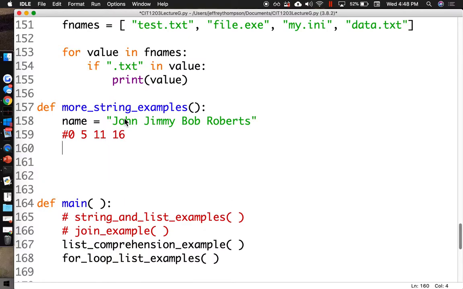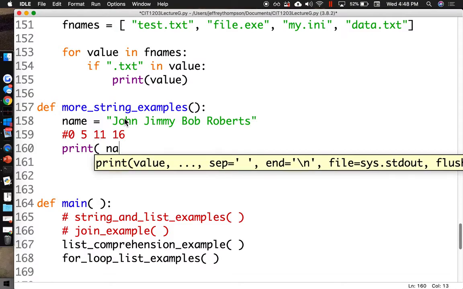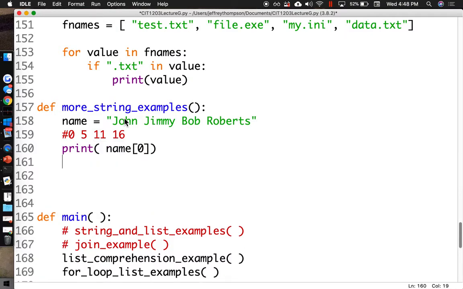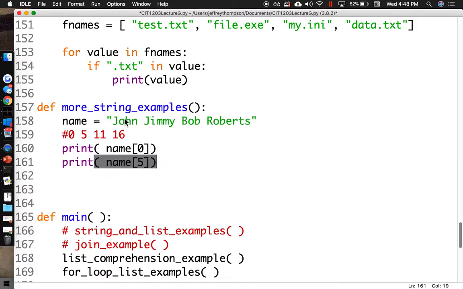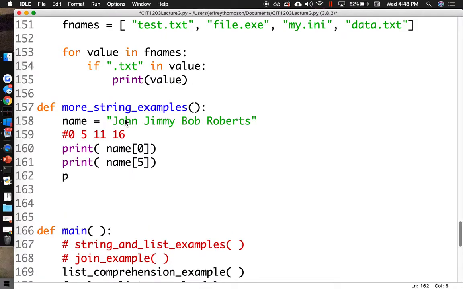So let's print out those characters, right? Print name subscript 0. Print name subscript 5. You see what we're doing? We're just printing the initials.